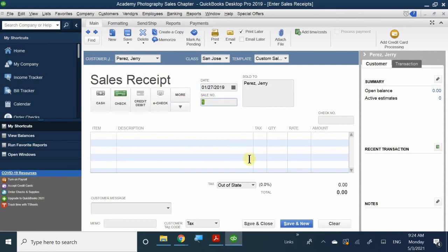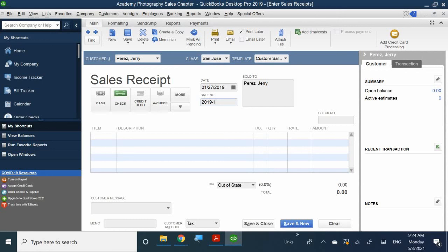And then your sales number could be any other number, right? Any number that you decide to create is going to create a sequence number. So in this case, the next time I do a sales receipt, it's going to automatically say, well, okay, if your first sales receipt that you entered was 2019-1, the next one's going to be 2019-2. So it's going to recognize that you're assigning some kind of sequence number, right? And it's going to produce it for every sales receipt that you enter.